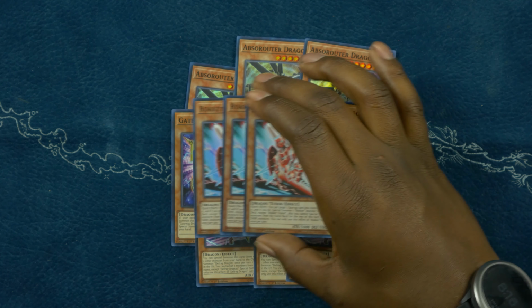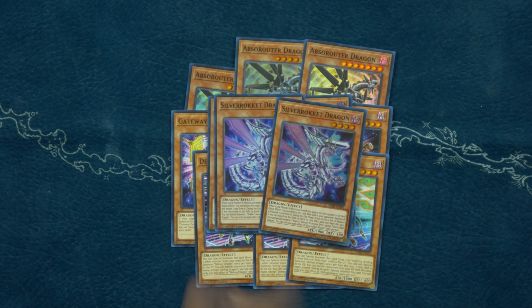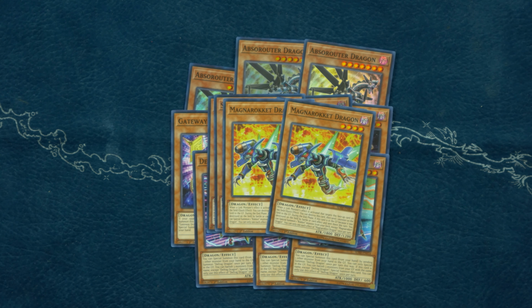Three copies of Rokket Tracer, which allows you to destroy a card you control and then special summon a Rokket monster of your choosing from your deck to your side of the field. Two Silver Rokket Dragon, which allows you to disrupt your opponent. Two Magna Rokket Dragon, or disrupt their extra deck, which allows you to send monsters on your opponent's side of the field to the graveyard.